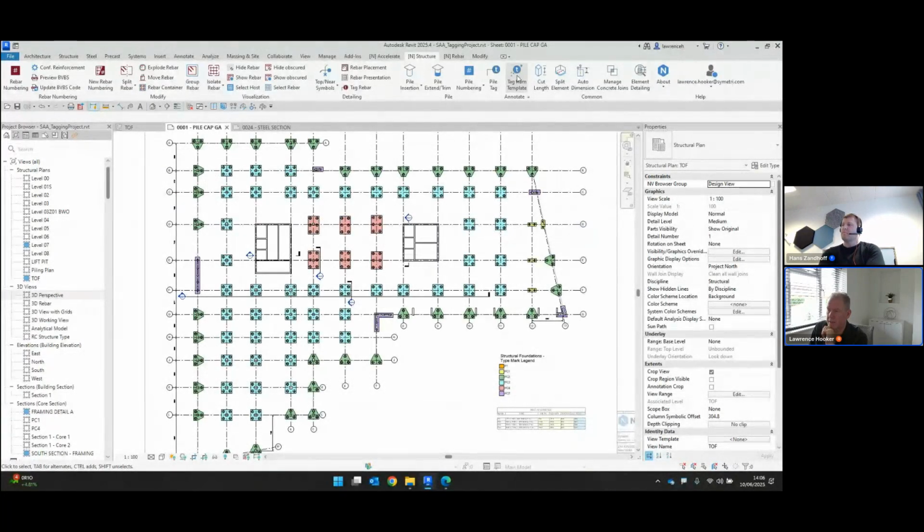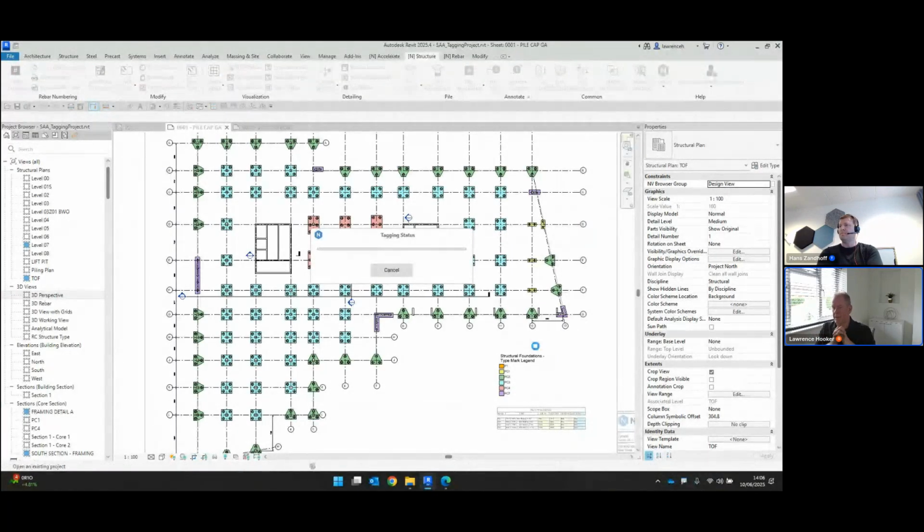Now this one will take a little bit longer because there's quite a few elements here. And I've also got 6 options in the template, which I will show you in due course. So I have my primary option, secondary, and I've got 6 other different options based on how I might like to actually try and tag up these piles. Now I've deliberately made the tags quite large as well. So the tag is putting off the type mark of the pile, but also referencing the physical size of the pile as well. Sorry, I'm saying the pile cap, and it will actually be looking at the length, width, and depth of all of the pile caps.